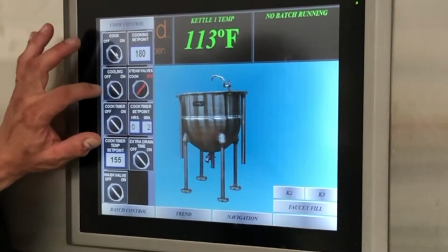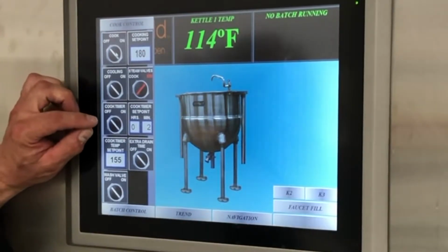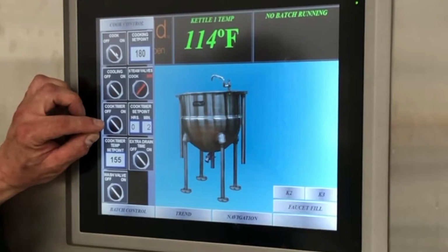We also have a cooling button in this system. The cooling water is not installed, so that's something that would cool down your kettle for cleaning mostly. We also have a timer. This is a great little tool.